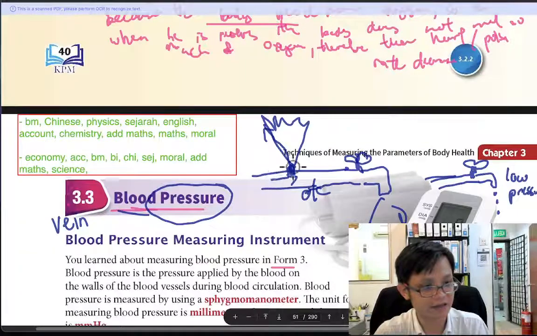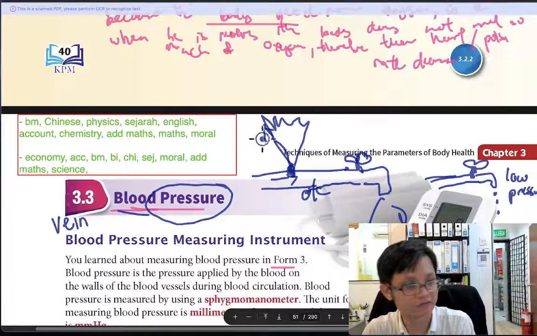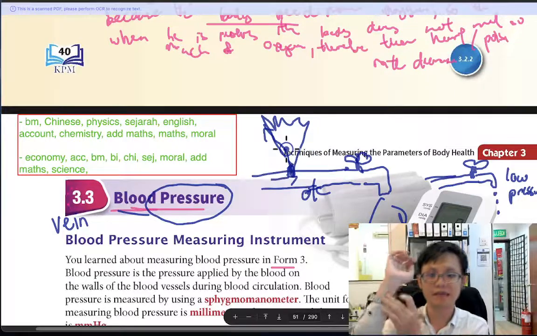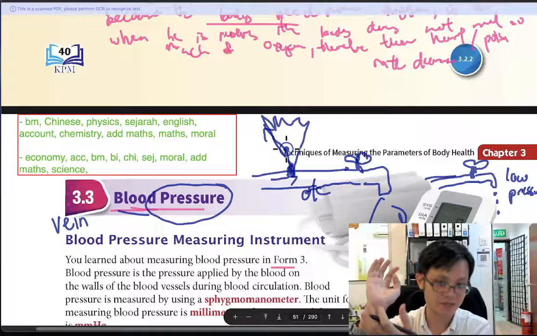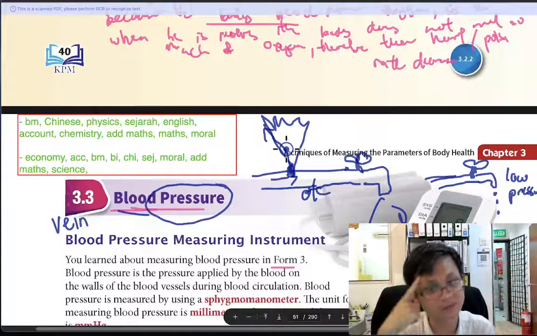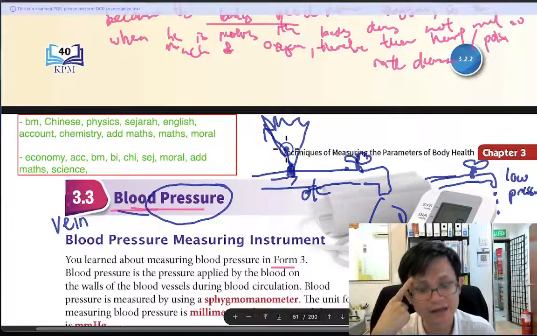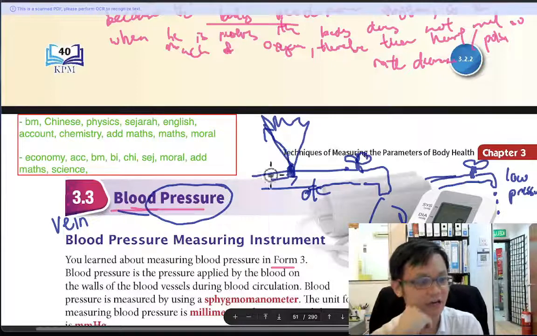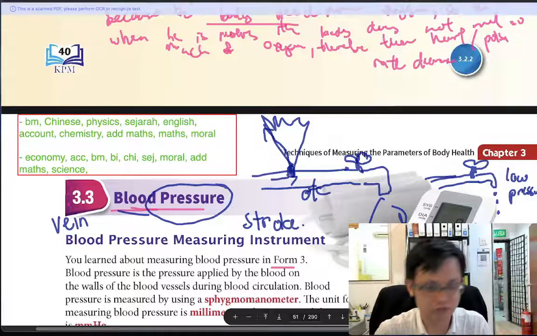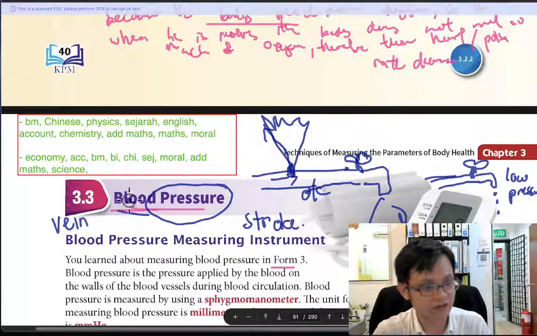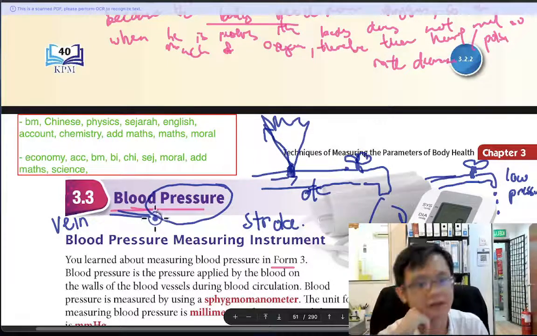If it is too high, it will explode, so the person will die. For example, if too high, our blood vessel will explode, because something blocks it and it explodes. If it explodes in your hand, never mind, usually it does not. Usually it explodes in your brain or a certain part of your body. We call it a stroke, 中风, stroke. Why got stroke? Because the blood pressure is very high and your pipe suddenly explodes.